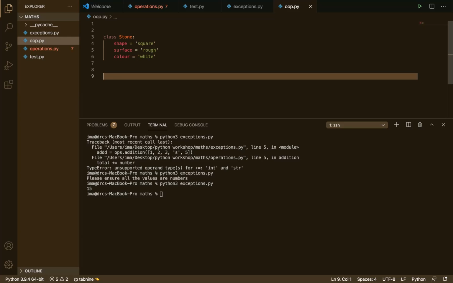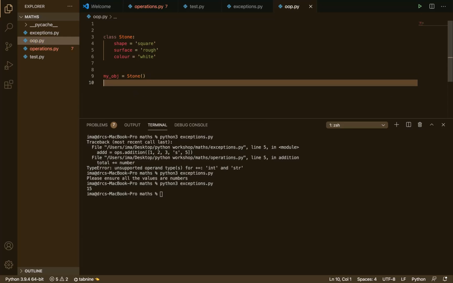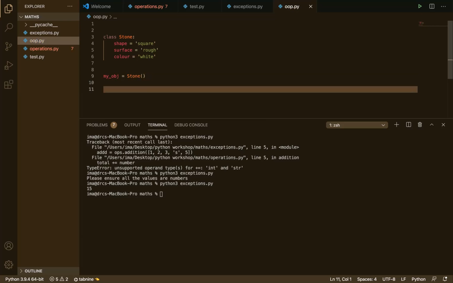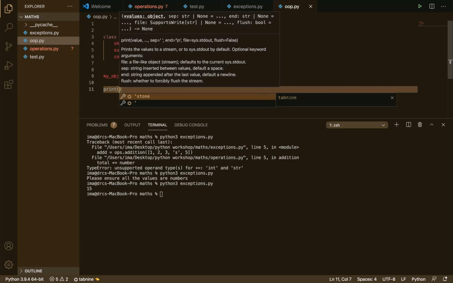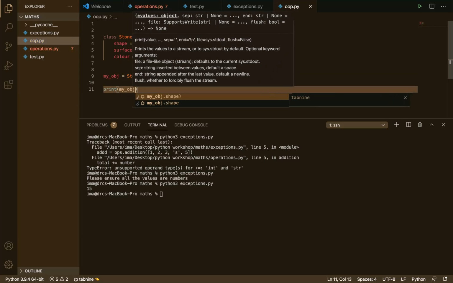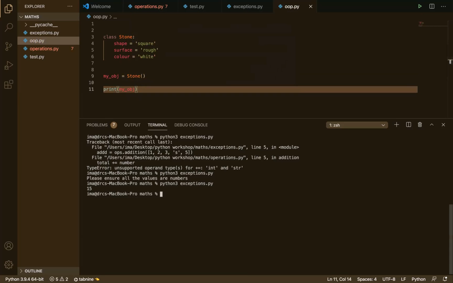So I'm going to name this instance my OBJ, which will be equal to the Stone class. You get it? So now when I print my OBJ and run the file, I should have printed one of the attributes here.